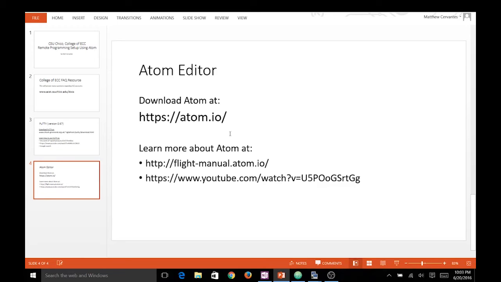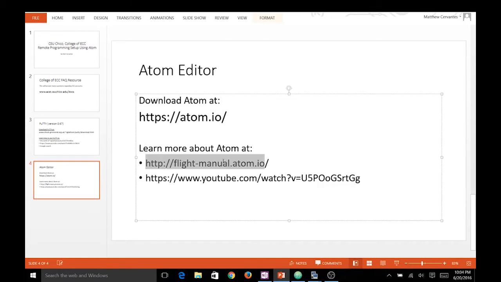A couple that come to mind are Notepad++ and Sublime. There's just a ton of them out there. So I don't want to give the impression this is the only thing that you can use. I'm going to use it for our purposes because I like some of the features that it has, and it works well. So this is the URL to go download it.